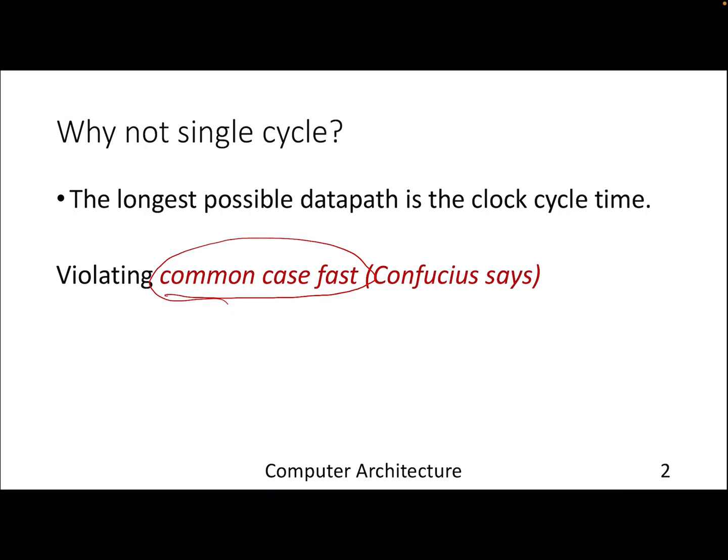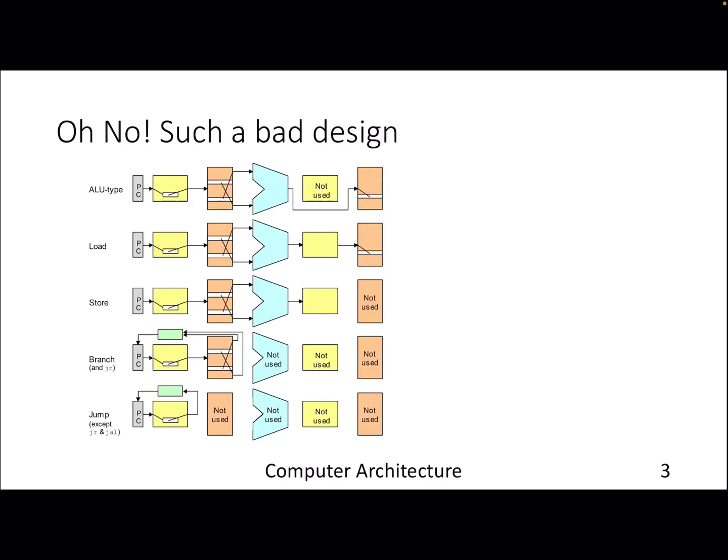On average, it may happen that some of the instructions are done with a small data path and will be done with a pretty small clock cycle time. To mitigate the problem with single-cycle CPU, this is another way of looking at the issues with the single-cycle CPU.